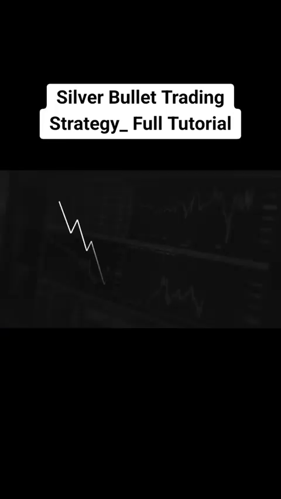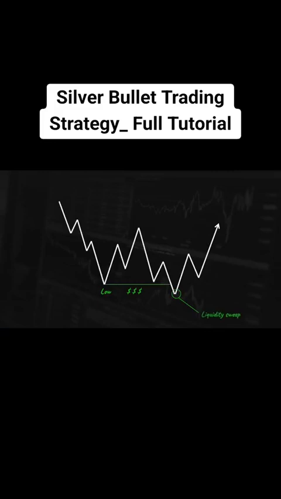The same concept applies to the bearish scenario. We want to witness a penetration below the low of the day, followed by a market structure shift to the upside. This indicates that the algorithmic price delivery has swept the liquidity below the most important structure, which is the low of the day, deceiving traders who thought the price would continue to decline. After engaging the sell-side liquidity, smart money will target the buy-side liquidity, which is usually the high of the day. The final and crucial step is to identify the fair value gap as our entry area to go long.